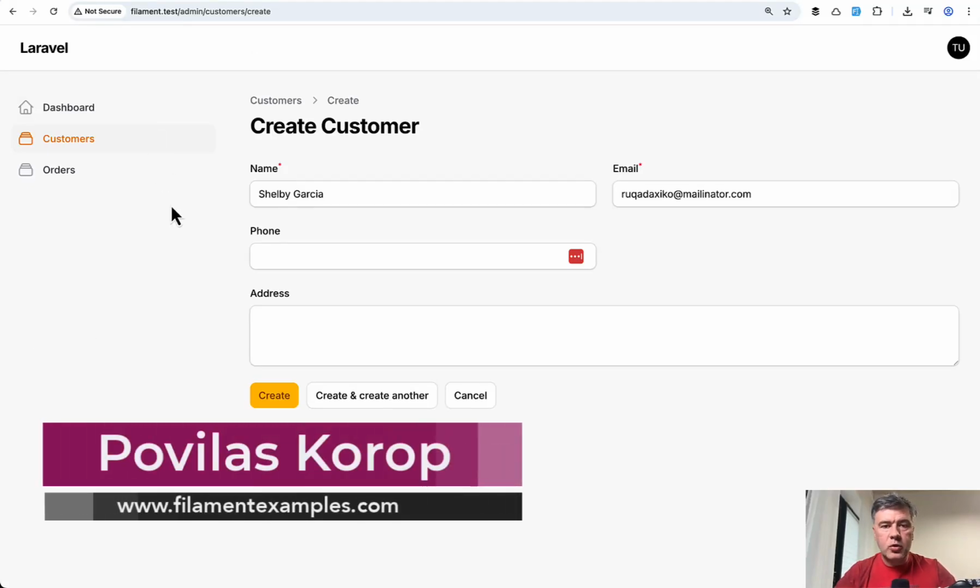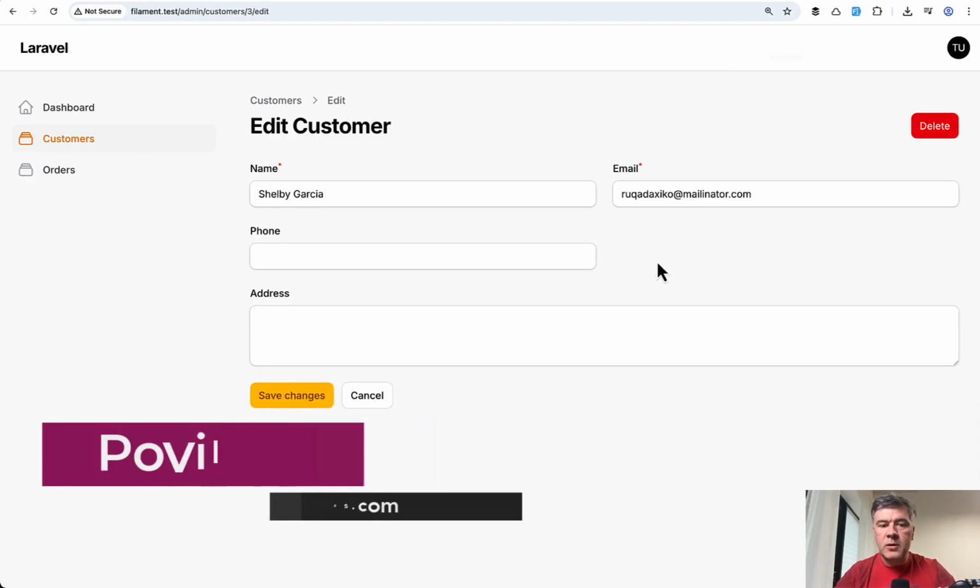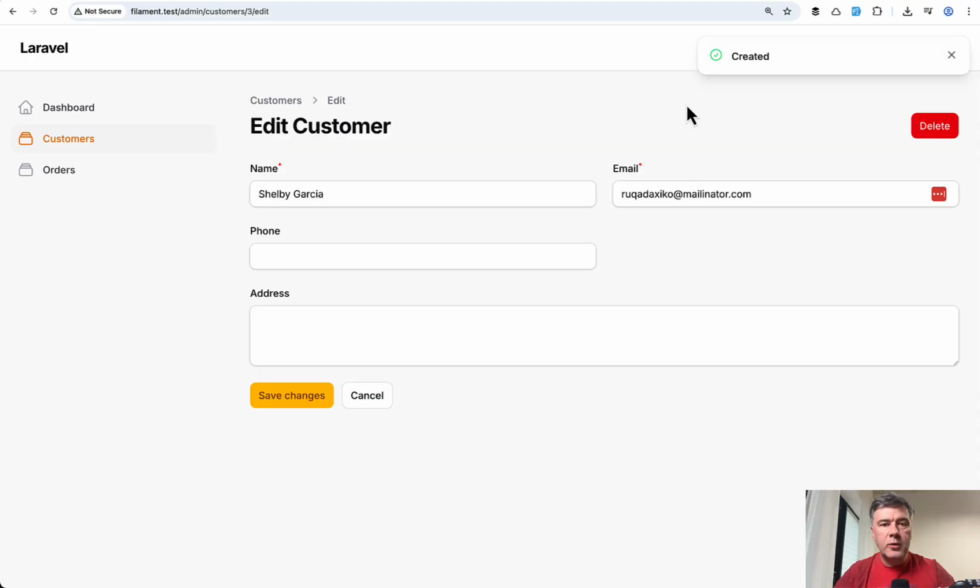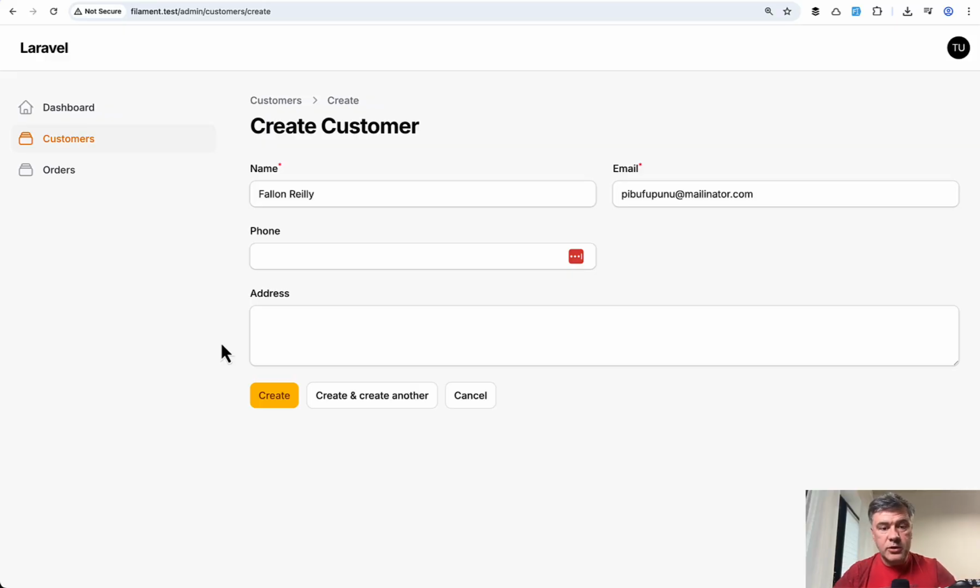So when you create a new record, the default notification looks like this on the top right: "Created," just like that. Nothing really fancy. Did you know that you can customize not only the text of that notification, but add more functionality, like creating a new record related to the record you had just created? So yes, you can add an action to that notification.